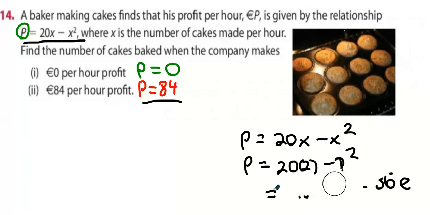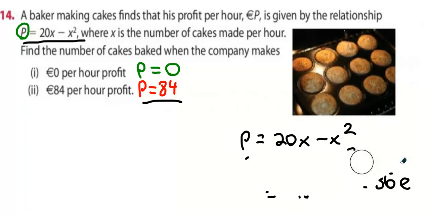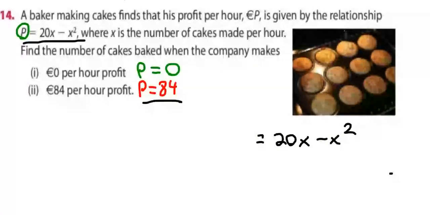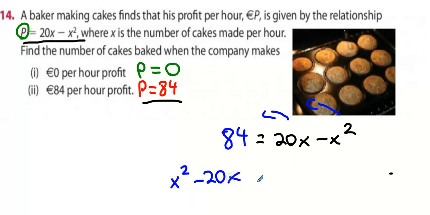So Eric, what I'm thinking is, what I do instead is, why don't I just make the P value 84? So I'm going to make the P value 84. And now I'm going to solve what x values cause it to be 84. So I move it all to the left-hand side. You cool with that? And we get x squared minus 20x plus 84 equals 0. No, the 84 stays on the left.